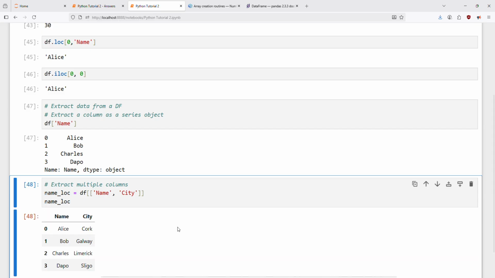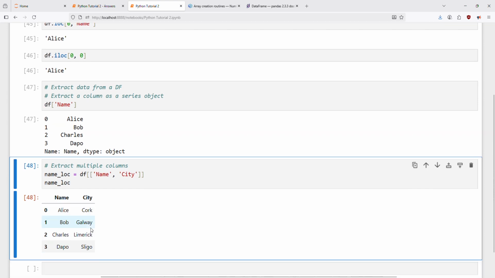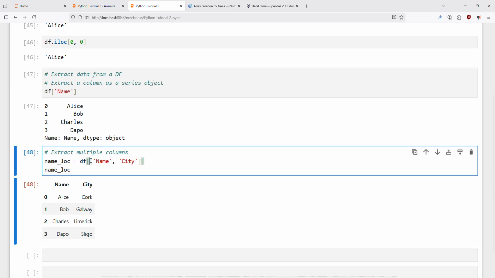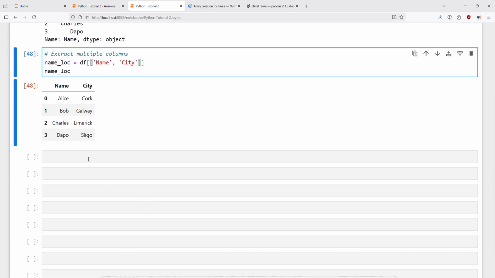You can see now we have extracted multiple columns. So you can take subsets from your data frame. And notice here, inside the first set of brackets is another set of brackets with all the names of the columns that you want.